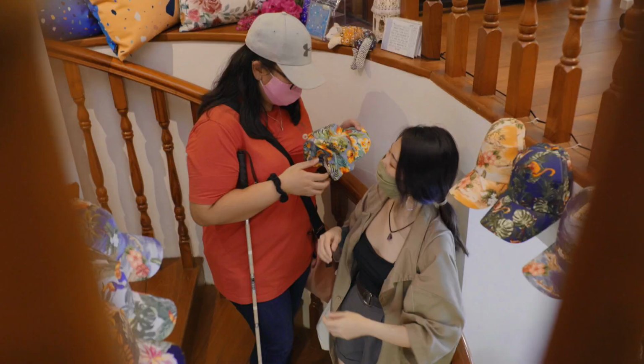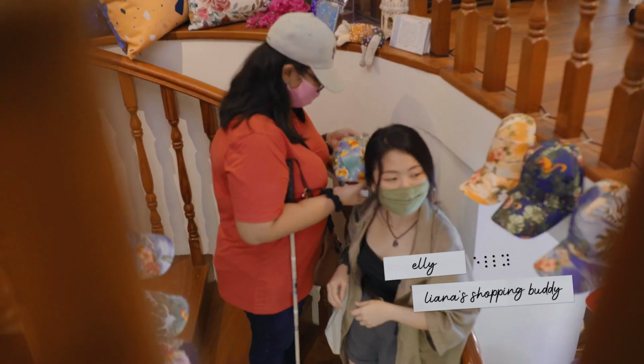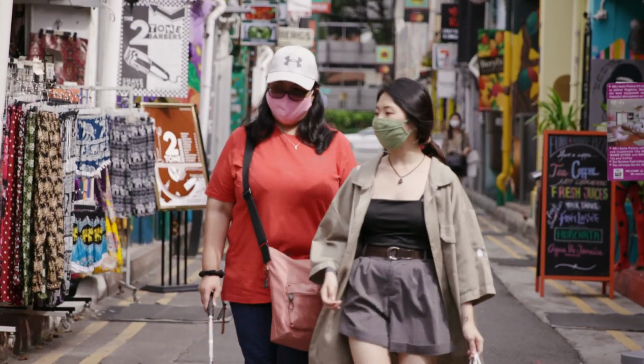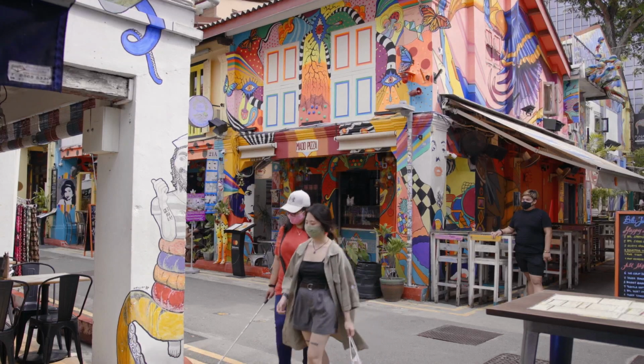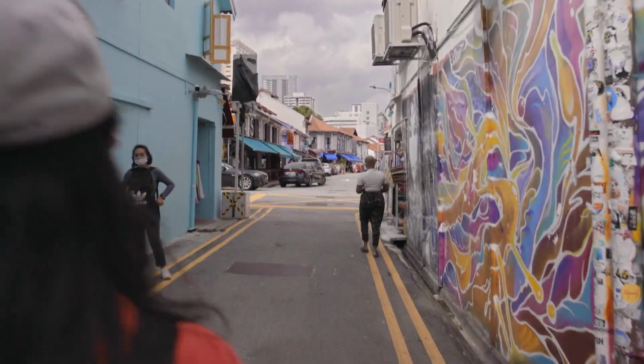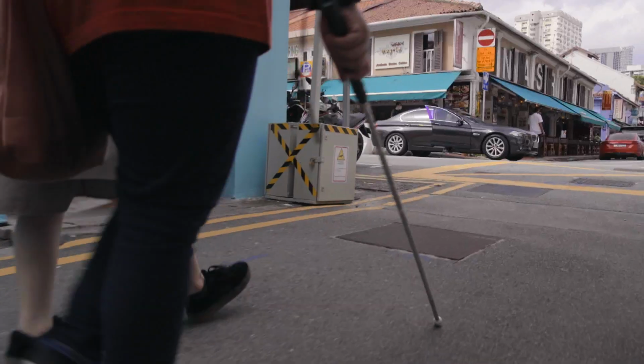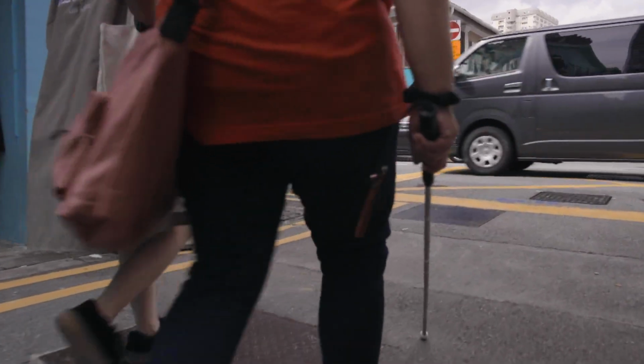So I was interning at Dialogue in the Dark Singapore. Then that's how I got to know Liana, as she's one of the guides over there. When I share about stories of my internships with my lecturers, with my friends, they realize another view of the world.